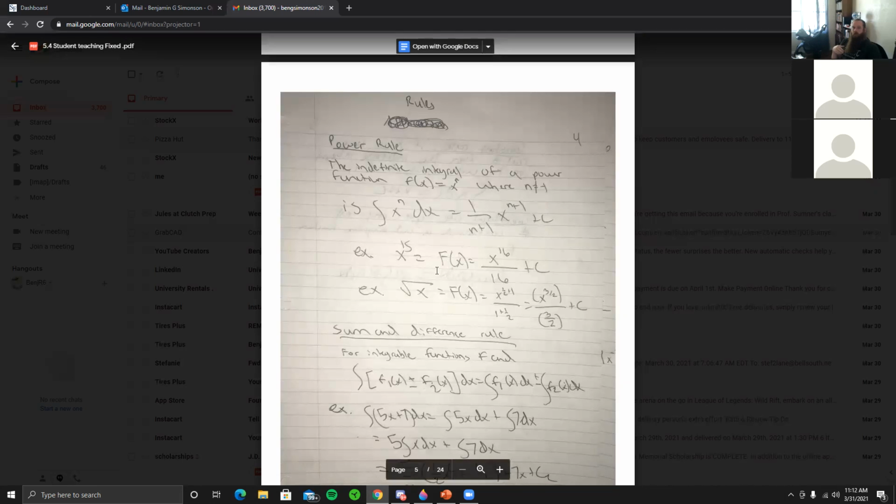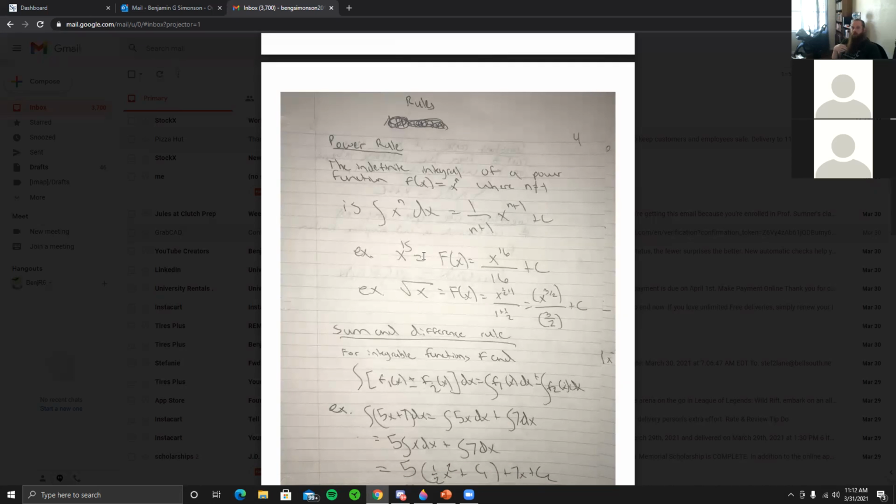So here we have an example, x to the 15. If we are finding the antiderivative of x to the 15th, we would just raise the function, which is x, to its power plus 1, which is 16, and divide the whole function by 16 and include the plus c value. Here again, we have the square root of x, which can be rewritten as x to the 1/2. So again, we'll have x to the 1/2 plus 1 all over 1/2 plus 1, which is equal to x to the 3/2 over 3/2, which you don't necessarily need to simplify, but if you wanted to, it would be 2x to the 3/2 all over 3, and then plus c.